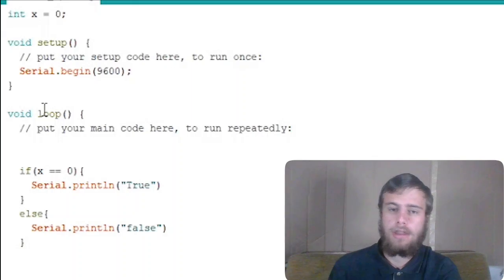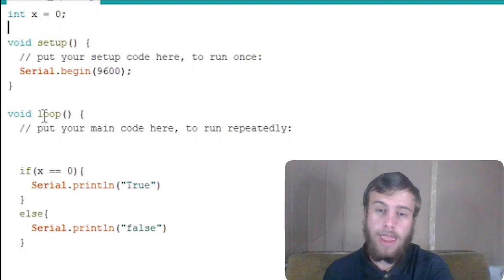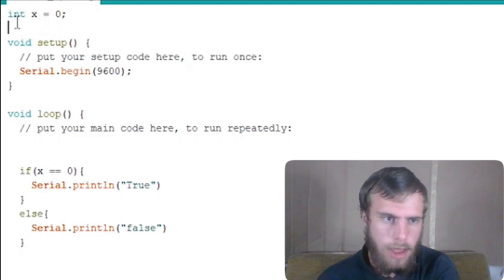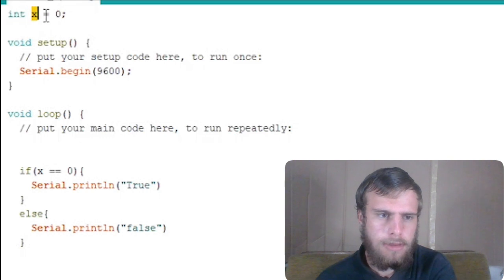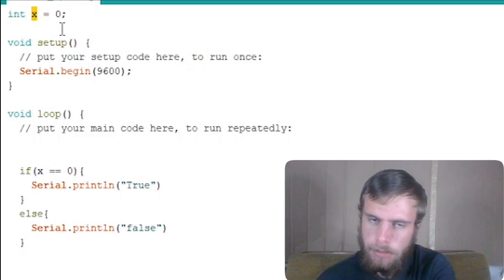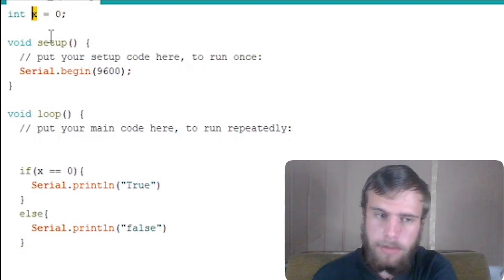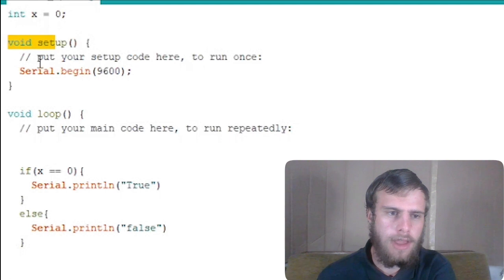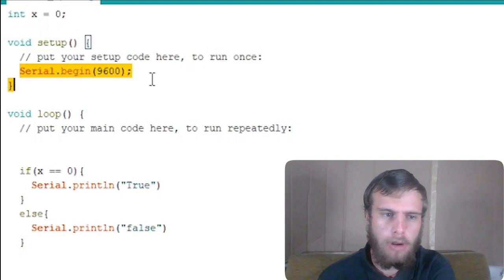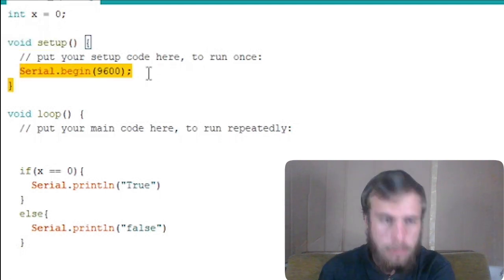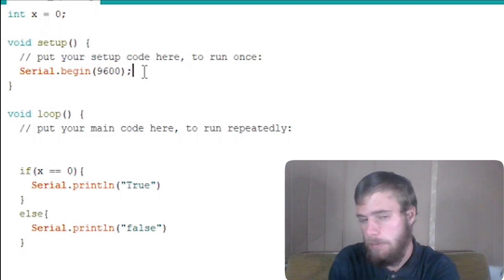Okay, so now I'm going to start explaining how to use the if statement and the else statement in Arduino programming. Basically, up here we do int x equals 0. I'm just making the variable x equal to 0, and we're going to use this variable so that we can mess around and see how the if statement is actually working. Then we go into the void setup and set up our serial monitor, get it all ready, because we're going to be printing things out to the serial monitor to see how the if statement is actually working.